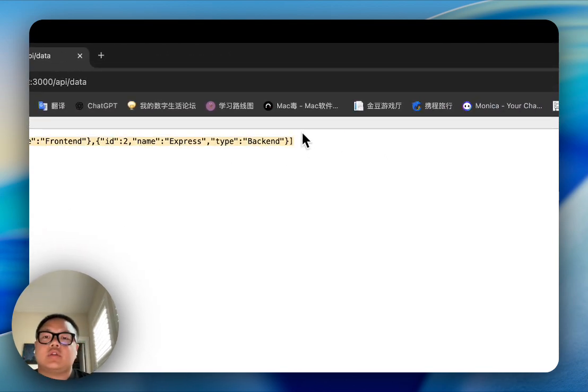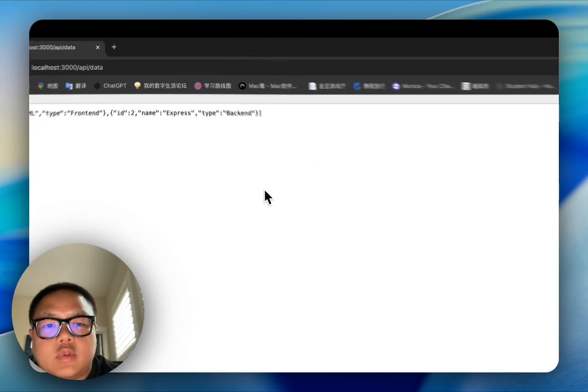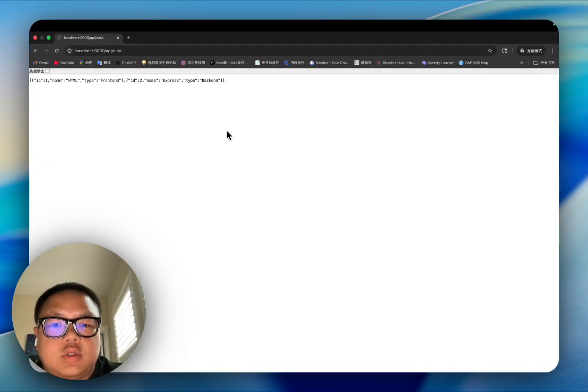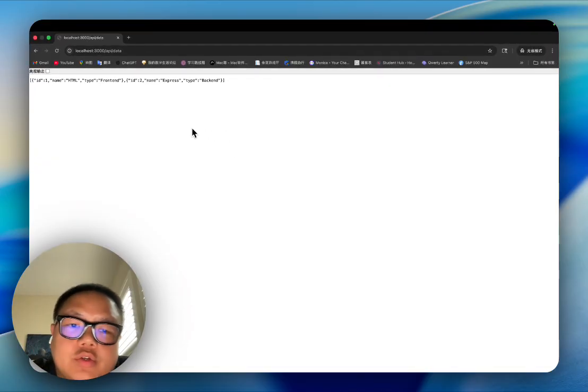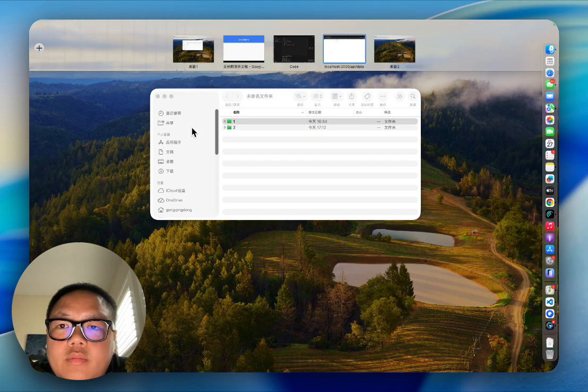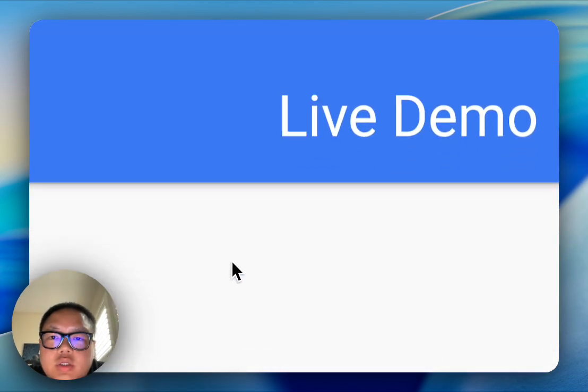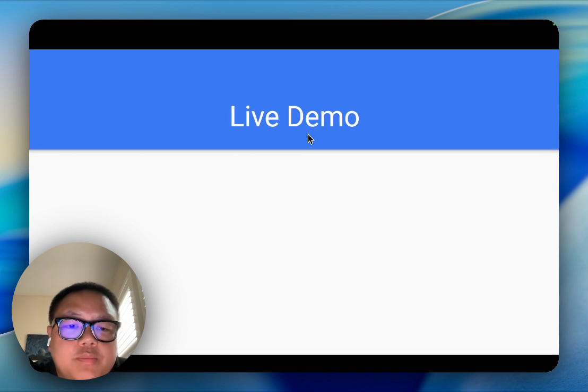It runs successfully. I open my browser and go to the endpoint. Now we can see the JSON data successfully returned from our Express server to the client. And this works perfectly.